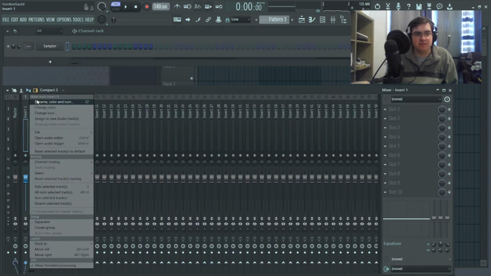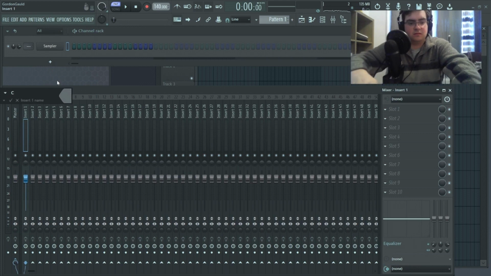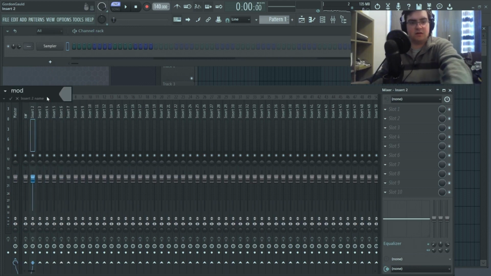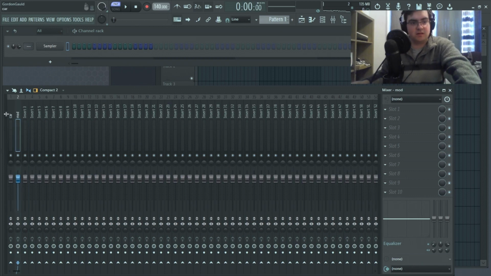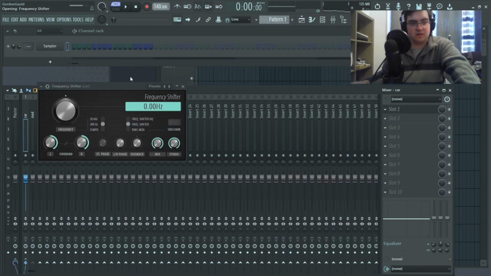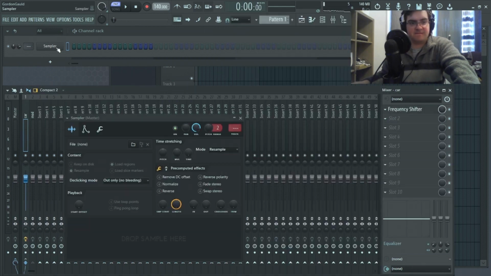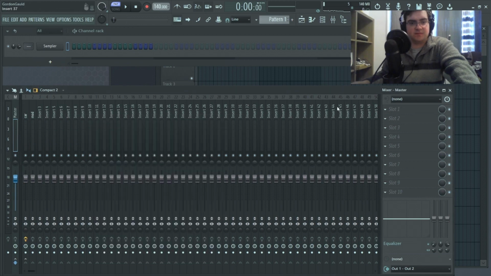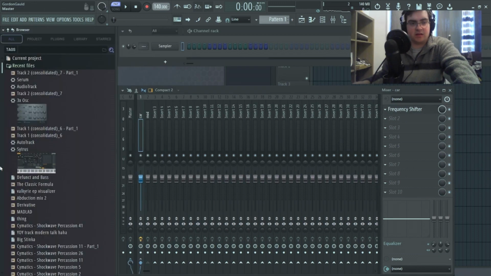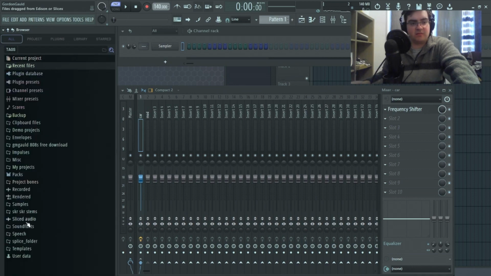If I do the same thing, carrier and modulator, and I put sidechain this track only, and I do frequency shifter. What you can do is frequency shifter and ring mod, sidechain 1. I can bring in any sound and modulate it by any sound.